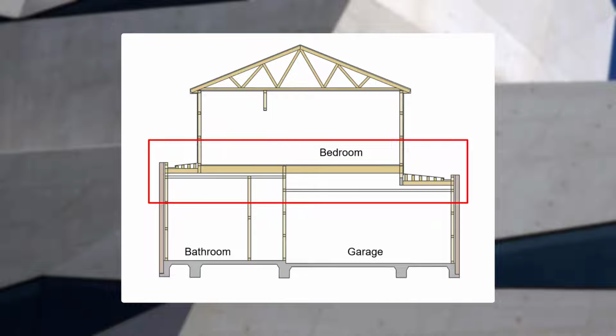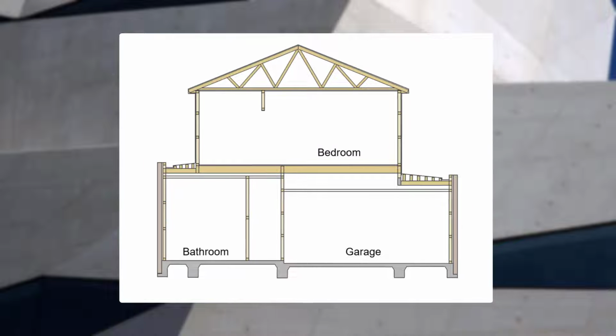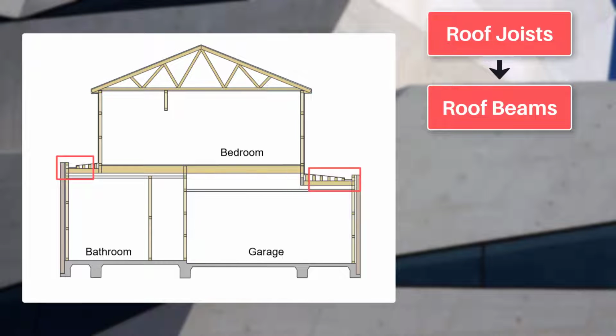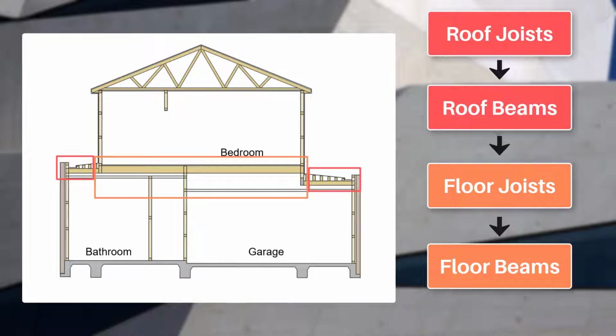A floor framing design is typically going to be a bit more complex than the roof above that it is supporting, so there's going to be a few more things we'll have to think about as we go through the design. The way we'll want to go about our floor and lower roof design is to start with the roof joists and roof beams, and then go into the floor joists and each of our floor beams.